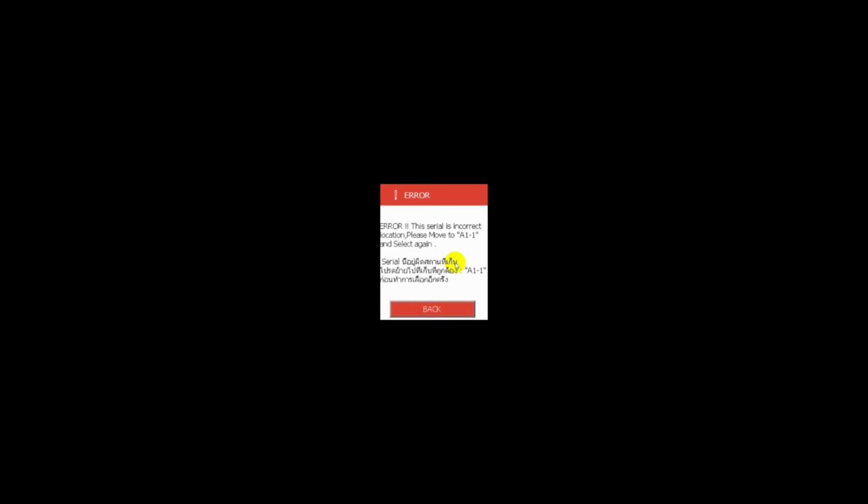It suggests A1-1, which means you have to move from A1-1 instead of A10-1 that you scanned as current. So we go back and scan the current location again, which is A1-1, and then scan the product that we really want to move.